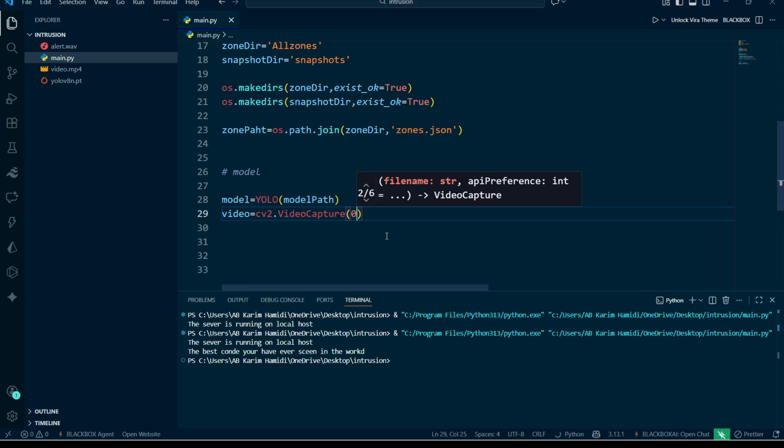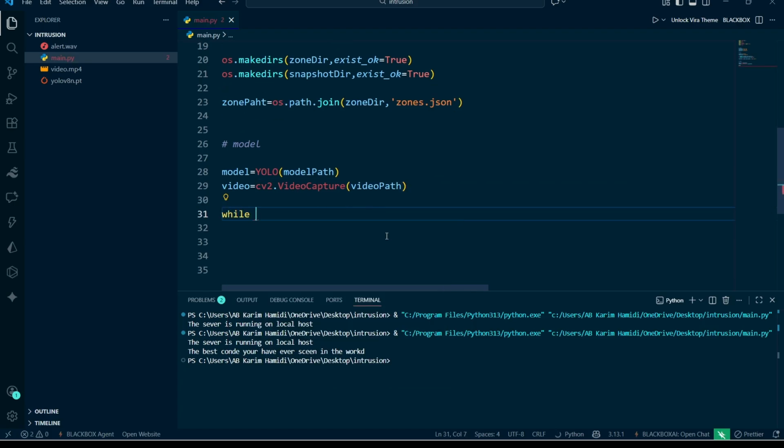We can also use another external camera, and that can be 1, 2, 3, 4, as many cameras as you want. You can create the zones in real time on CCTV and more, but in this tutorial, I just want to play a video.